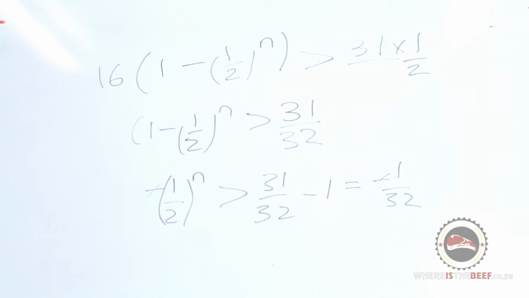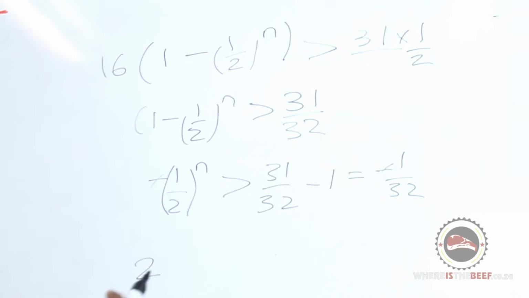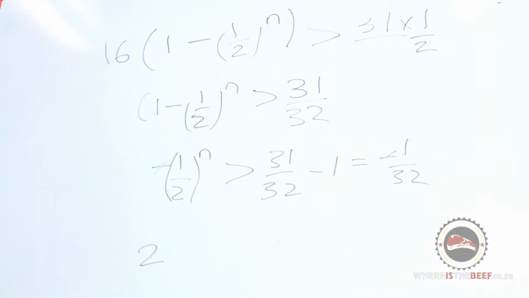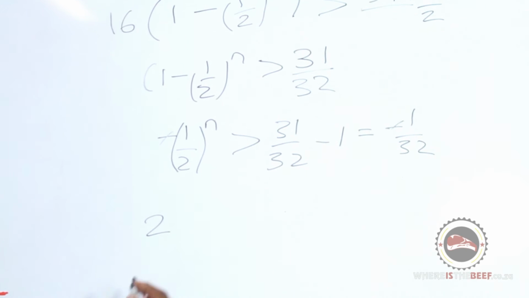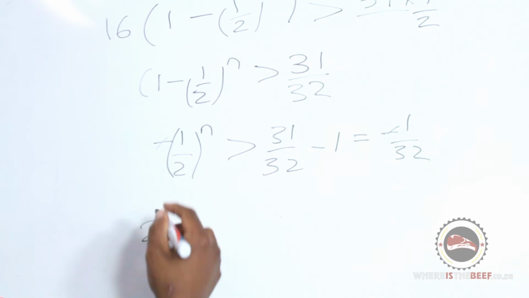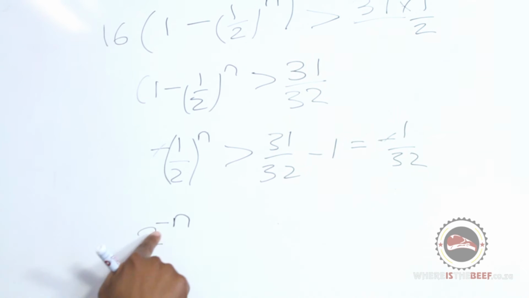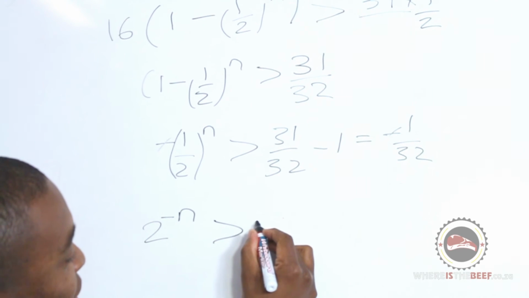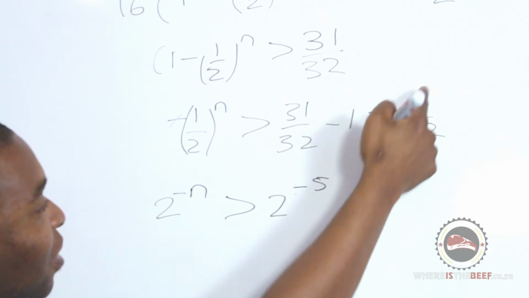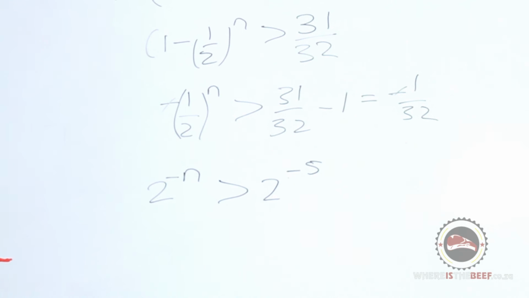When the negatives have cancelled, we go back into a lesson we are very familiar with, which is exponential laws. Especially when you're applying them in solving equations, when we have exponents with the same base, then the exponents are equated and a solution could be found from it. So in this case, we have an exponent which is 1 over 2. We can write it as 2 to the power of minus n, right? Which is greater than 1 over 32, which will be written as 2 to the power of minus 5, because it's a division. And I hope you guys remember that.